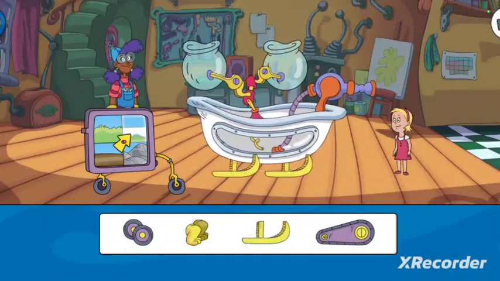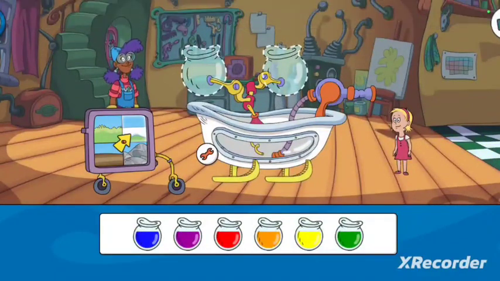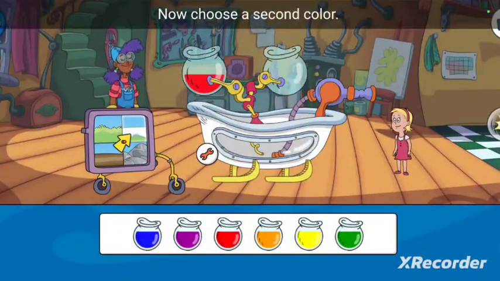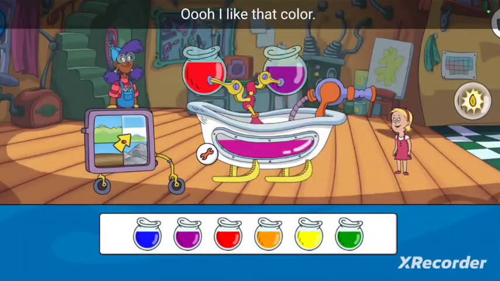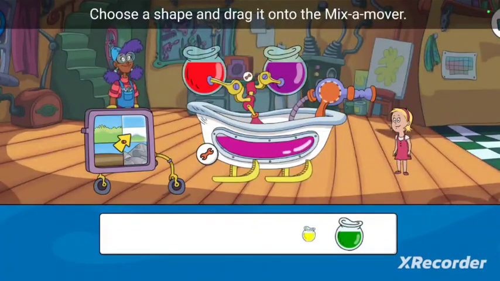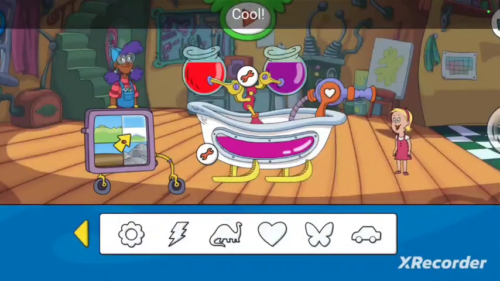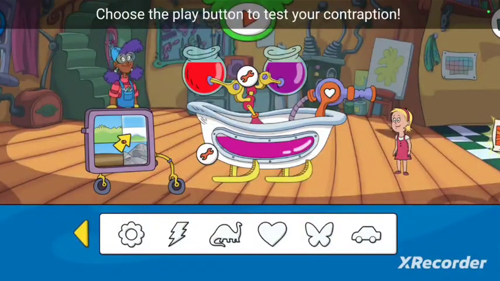Across the snow. Choose a color and drag it to the first jar. Now choose a second color. Oh, I like that color. Great job. Now choose a shape. Choose a shape and drag it onto the mix mover. Cool. Choose the play button.